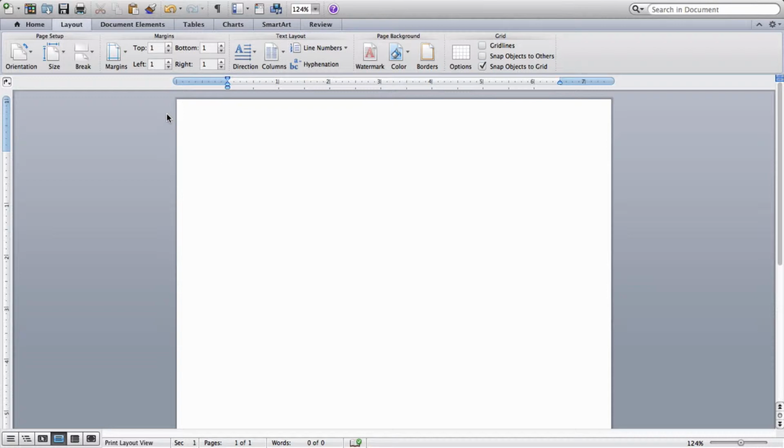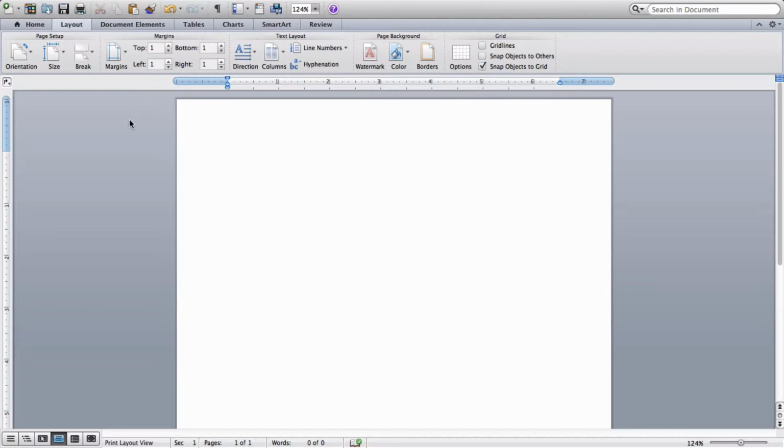The next thing that we're going to do is start plugging in some of the elements that are necessary for an APA style paper. And because this is the first page that we're working on, these elements are going to be for the title page. So we're going to insert things like a running head and a page number, as well as some of the identifying elements that belong on your title page.